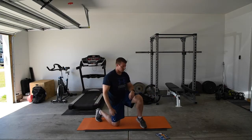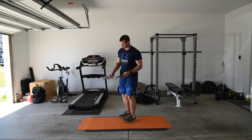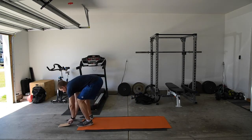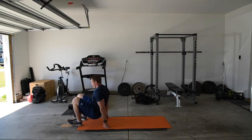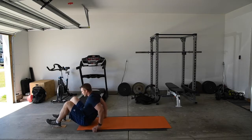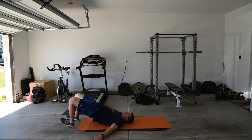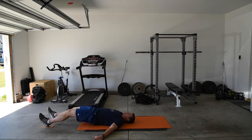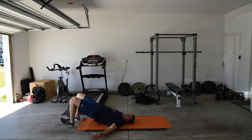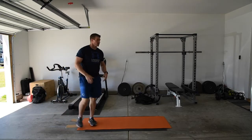Then we have our bow slide leg curl. So this is where we get our gliders, and we're going to set up with 1 foot. It's actually going to be 1 heel on the glider. I'm going to lay back. It's easier if you get your arms wide. That can assist you in terms of pushing the hips up. So we start off heels by the butt, push the hips high, slide it out, and slide it back in. And we're trying to pull that in as far as we can each rep. Again, that's going to be 5 reps.